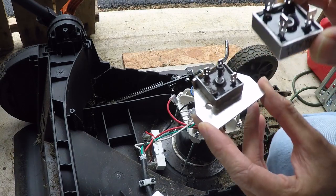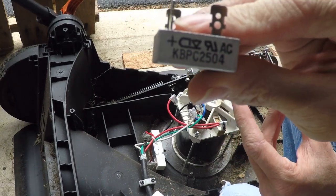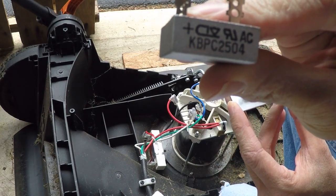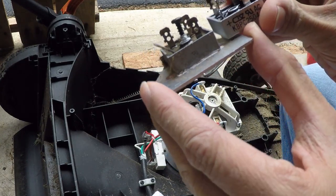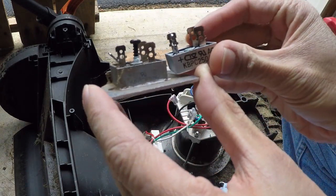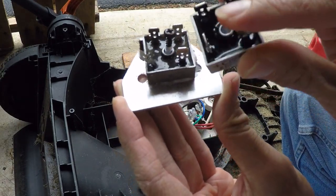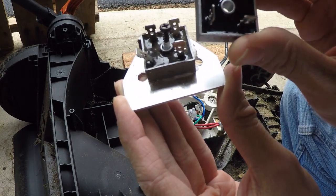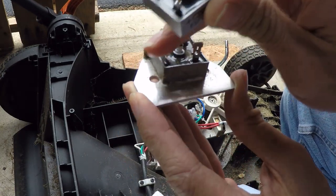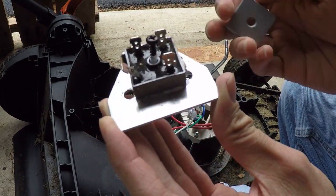Okay, so I got in the new part. The part number is the same, KBPC2504, and it looks like it's pretty much compatible with the old one. The pinout looks the same. This one is perpendicular to the others, same with this. So let's put it on and give it a shot.